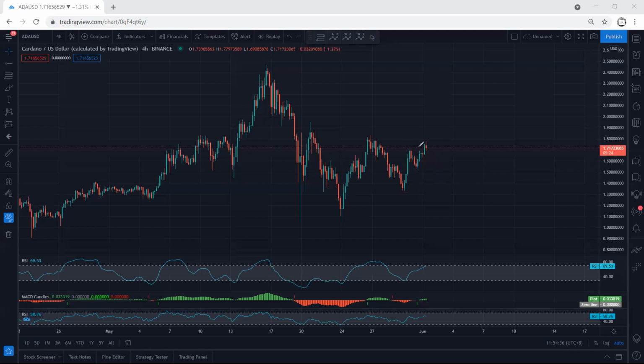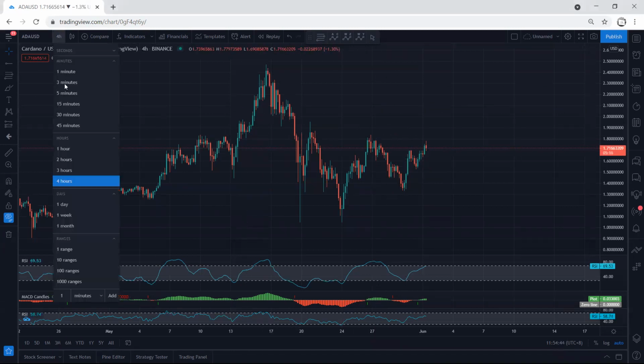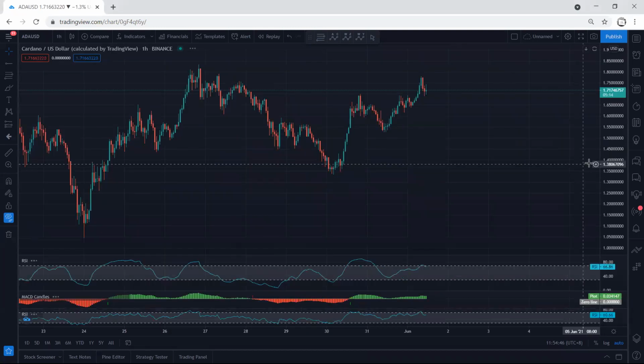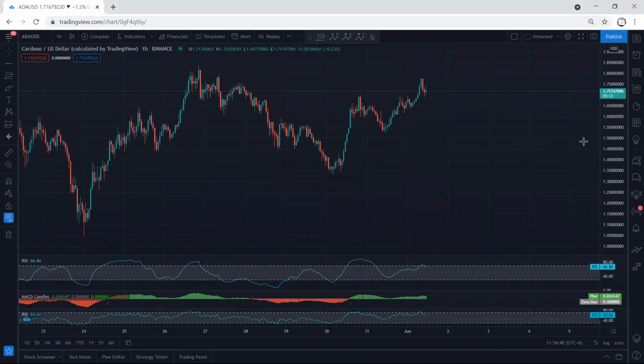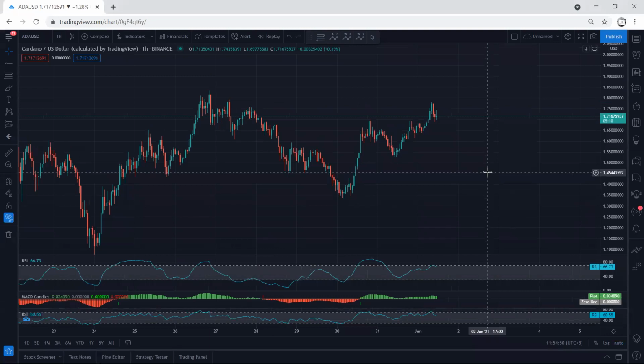Okay, since the price hasn't broken this top, maybe this one can still be part of this move. Then how can we look for a trade? As I mentioned, we don't have any trade setup. And if I move to the 1 hour chart, again, whoever got the trade should start to manage it.